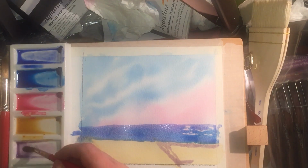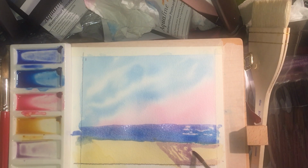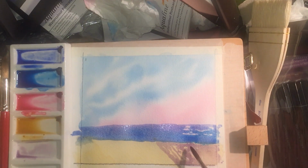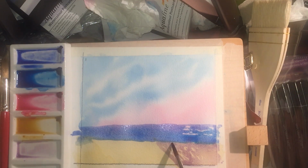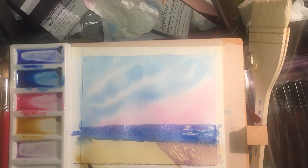It's picking up a lot of reflection from the sky, so it's coming out all sorts of colours. It's not coming out sort of perfect blue, it's quite grey. And those little gaps will sort of fill in later. You can go right up to the sea, even if the sea's slightly wet. The merging of the colours will actually just unify things again. Very slight unification will happen. And I'm just going to pop a little bit more of that raw sienna over this end of the beach.